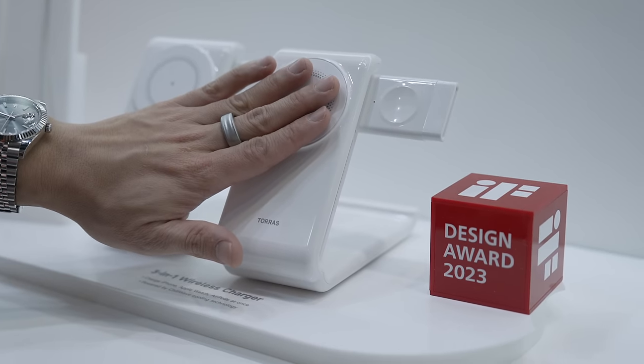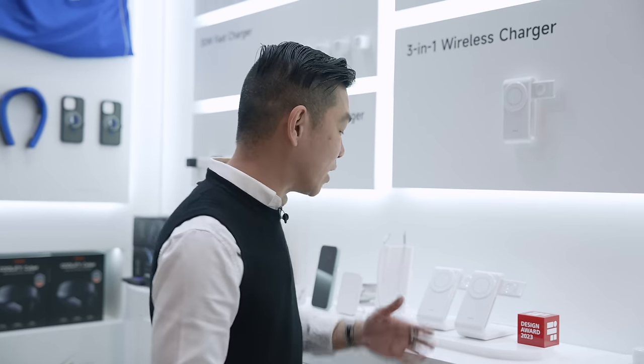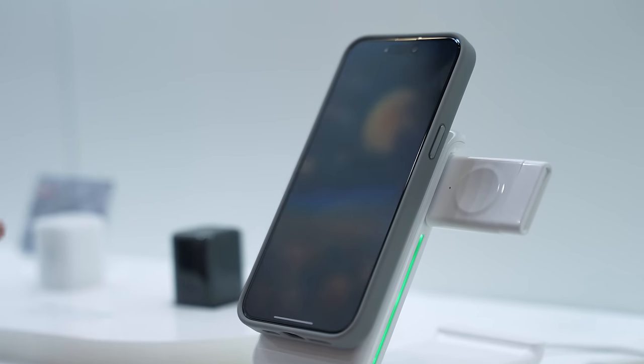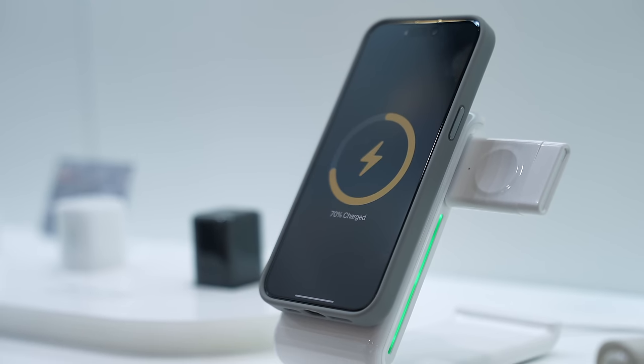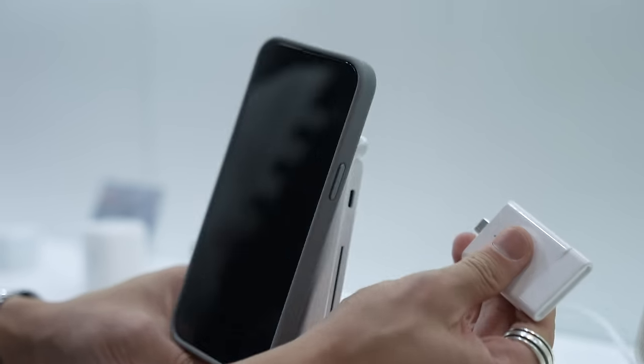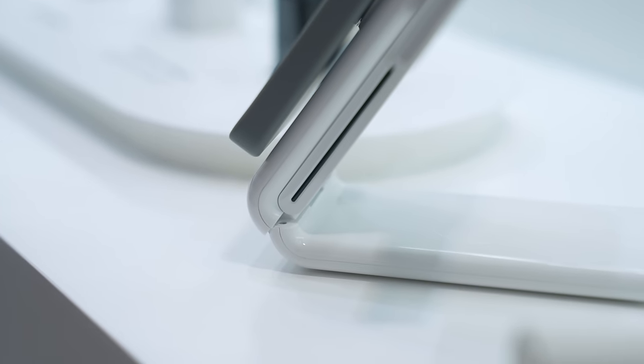You know, I always talk about how wireless charging creates heat, and that takes a toll on battery. It also slows down charging. Well, now you have that same cooling sensation that you get with Coolify, cooling down your devices as you charge. There's also a charger for your Apple Watch, and you can actually remove it like so. And back here, a charger for your AirPods.